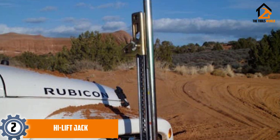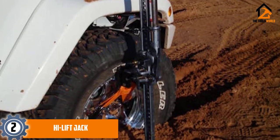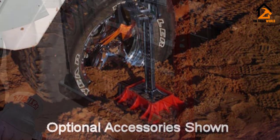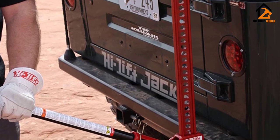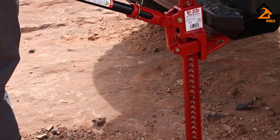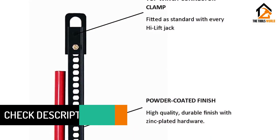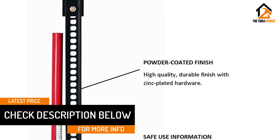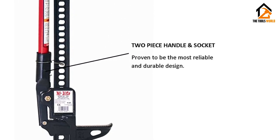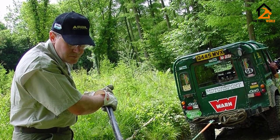At number two we have the High Lift Jack. The High Lift HL-484 is what most people refer to as a farm or bumper jack. Although not a common sight in most tool arsenals these days, they are quite popular in the off-roading community due to their specific design and superior versatility. For example, the HL-484 comes with a winch connector clamp so you can rescue yourself or a fellow off-roader stuck on the trail — something you wouldn't find on other jacks. High Lift, probably the most well-known manufacturer of off-road-oriented jacks, offers a diverse range of alloy steel farm jacks, and the 48-inch model is the perfect size for most trucks.